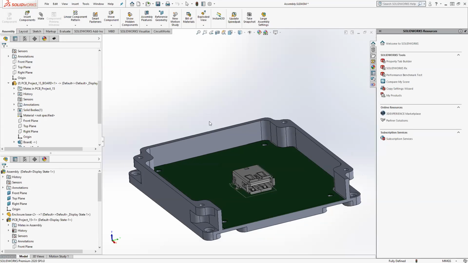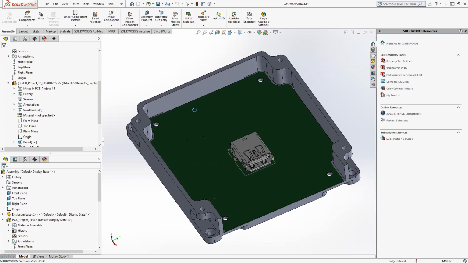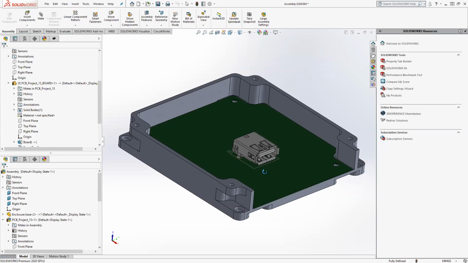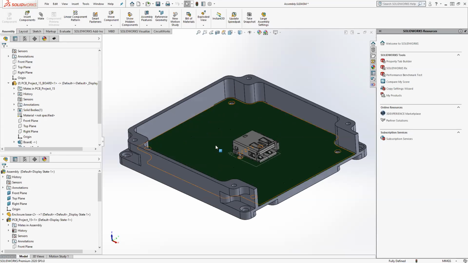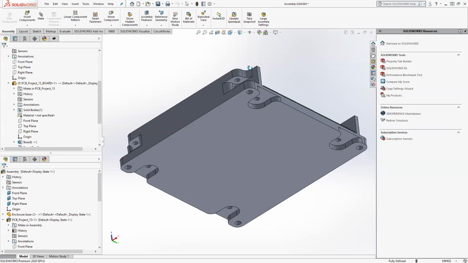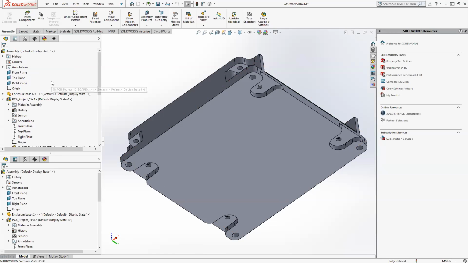Now, before I push this back to Altium, there's a couple more things I want to show you. Firstly, let's imagine that this enclosure is mounted on a wall, and coming out of the wall, I've got a cable, and this cable needs to feed through the base of the enclosure and up through the PCB and be wired into a connector on the top side of the PCB. So I'm going to work within my top level assembly.